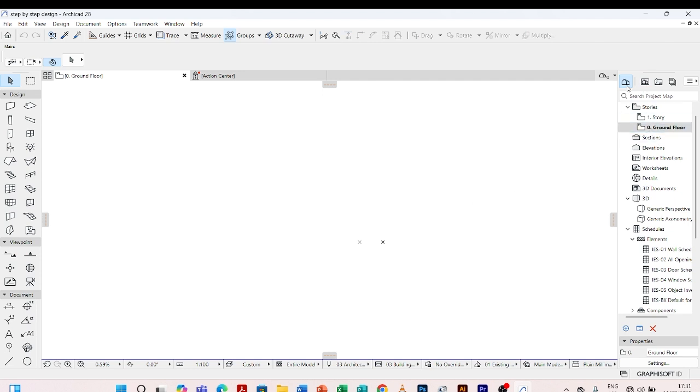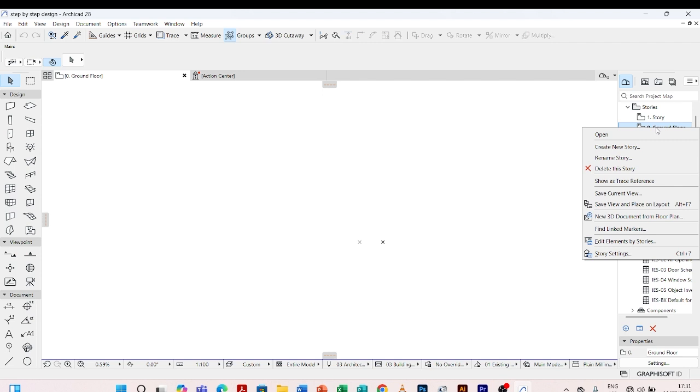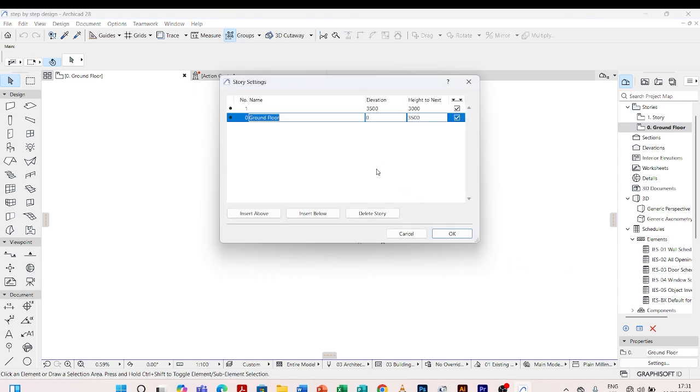We come this side where there are stories. You click on any story, you right click, then you come down to story settings, or the shortcut is Ctrl+7 for the story settings. Click on it. So we have our ground floor. So I want to insert another floor down. We shall insert another floor down and name it our foundation floor.